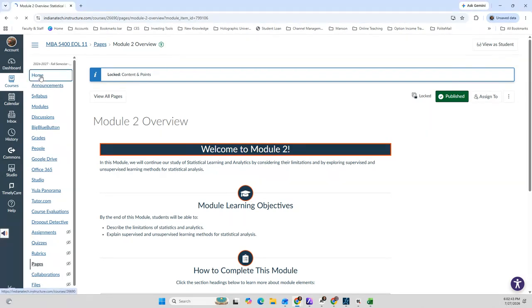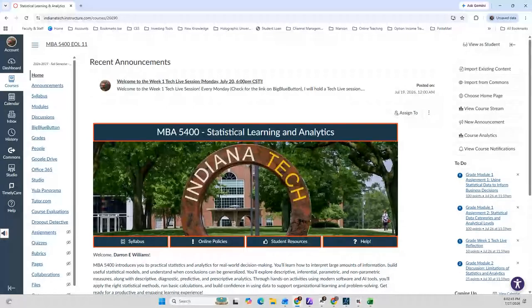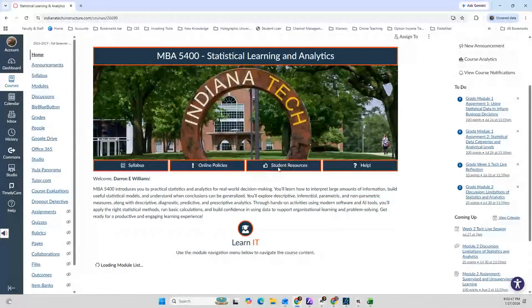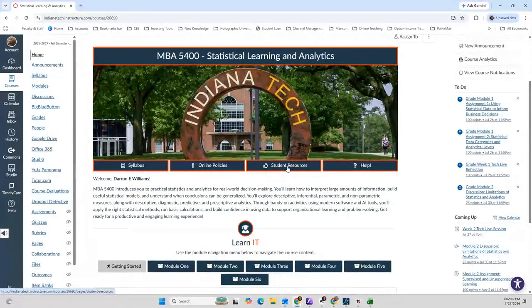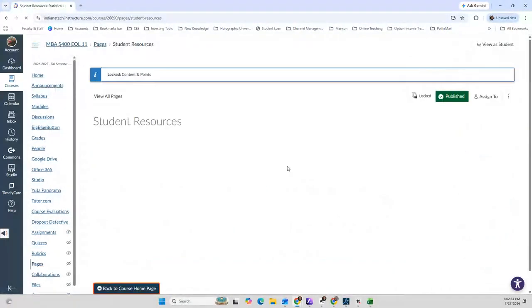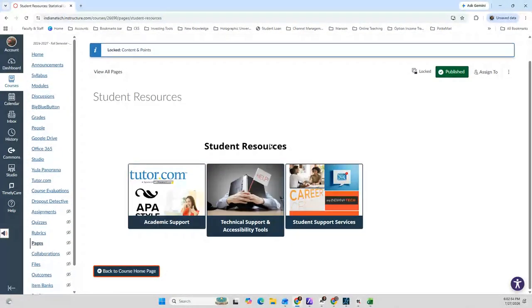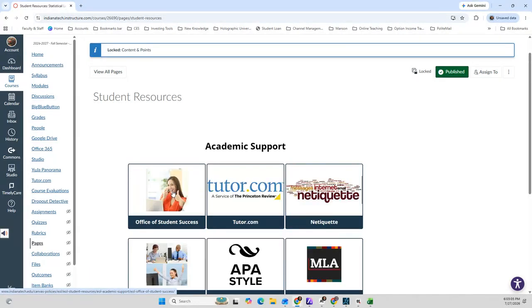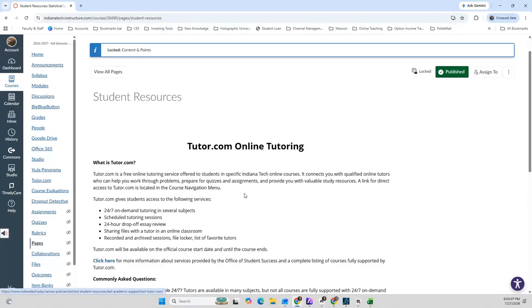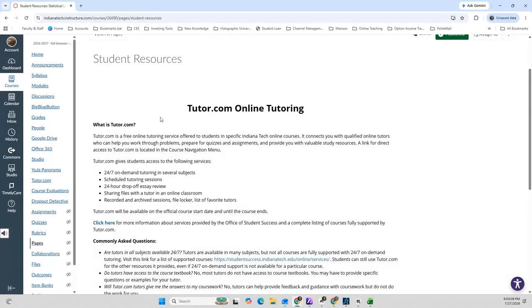So, if you go to Home, and you go to student resources here, click here. And then these are your support services, so like if I want somebody to review my paper, I can go to tutor.com. And if I click on tutor.com, it tells you what the tutoring service offers you.